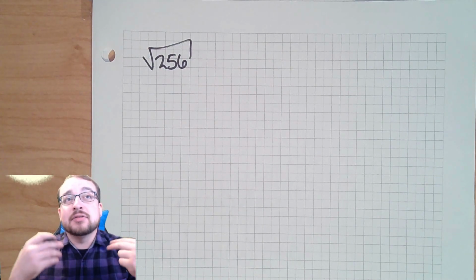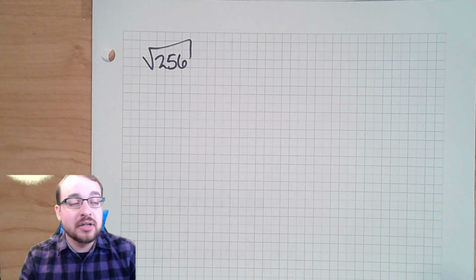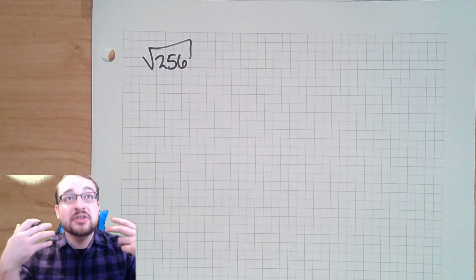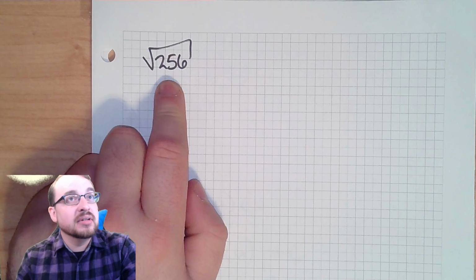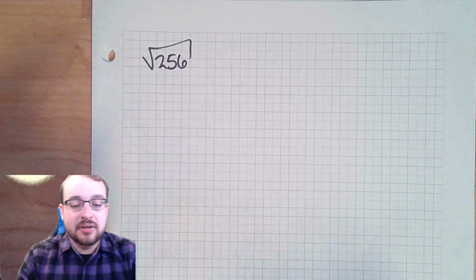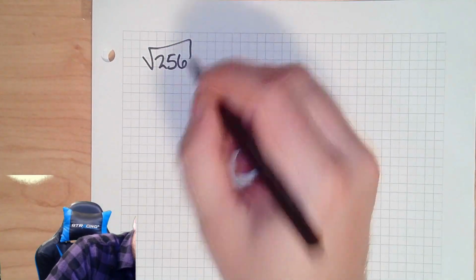That's fine. We need to have a strategy for when we don't know the answer immediately, because as problems get harder, no one will know the answer immediately, right? So maybe you do know this one, but if you don't, that's fine. That's great. So what we can do is we can think about this problem differently.